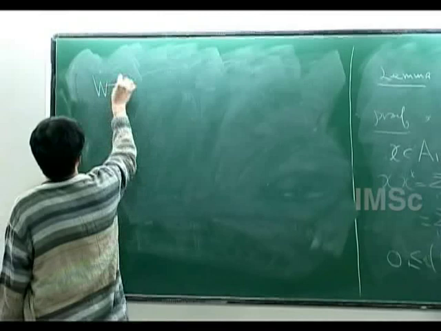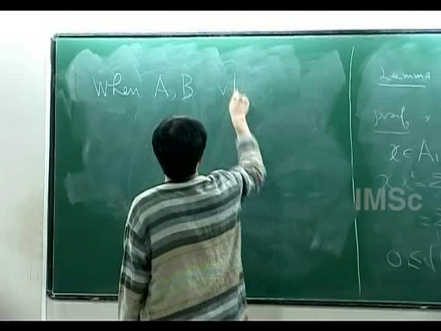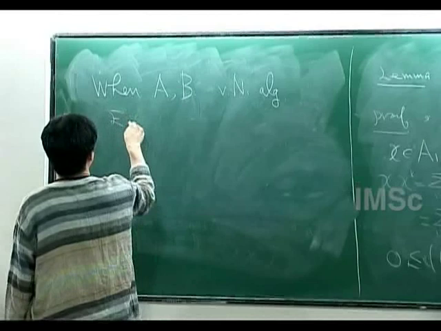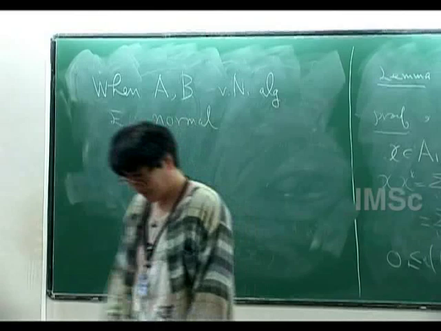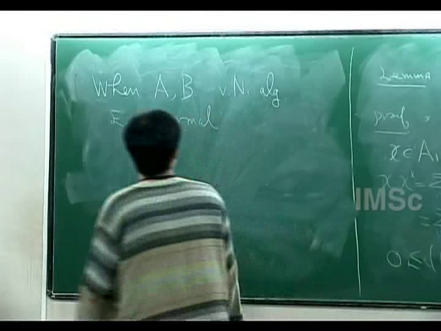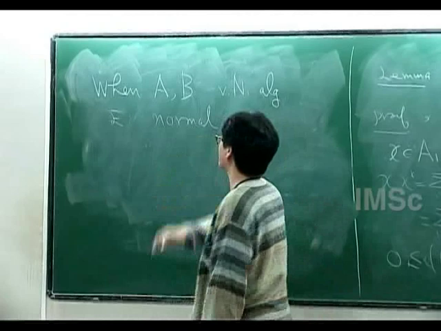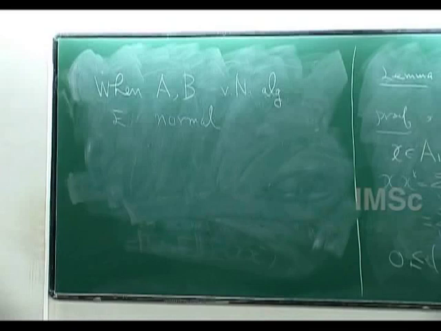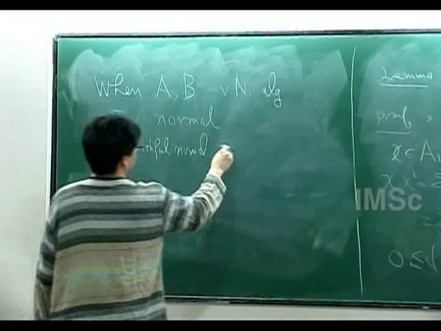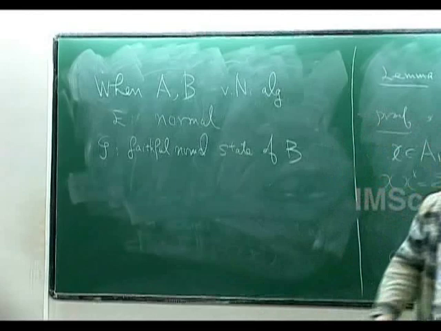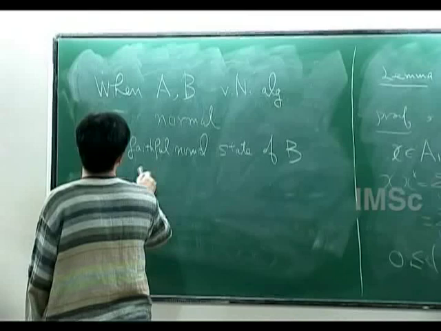So let's assume A and B are von Neumann algebras. Then usually you assume that E is a normal conditional expectation, meaning that it has a continuity property with some topology, say the sigma-weak topology, more precisely. Actually, it follows from the Pimsner-Popa inequality, but anyway, let's assume it. Then for the basic construction, what you usually do is the following. You fix a faithful normal state. Then you extend it by using E. So this is a faithful normal state of A.